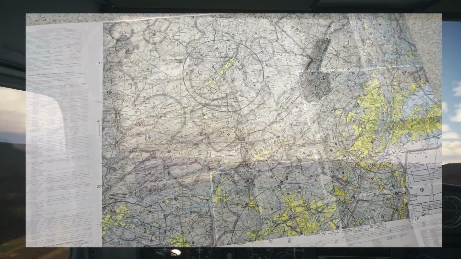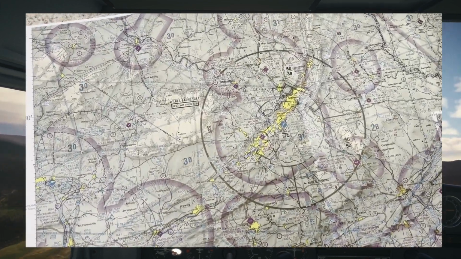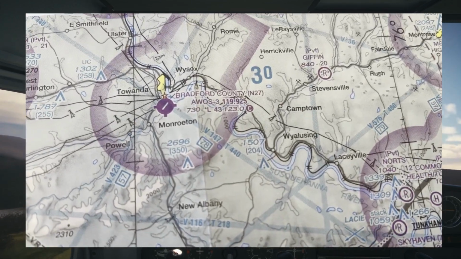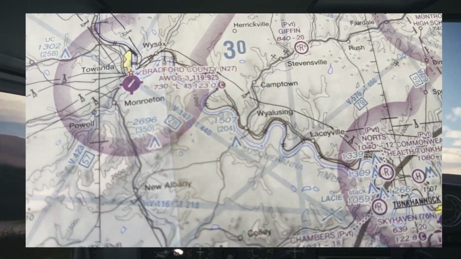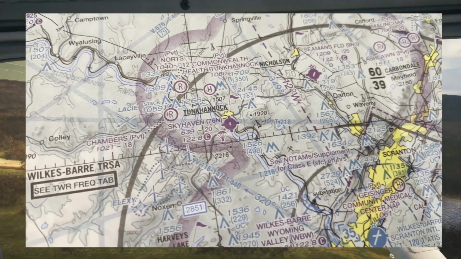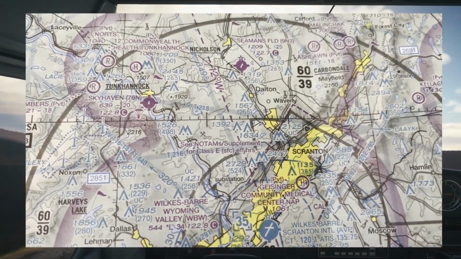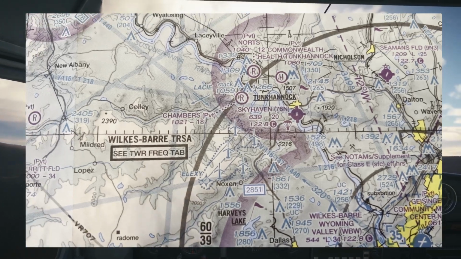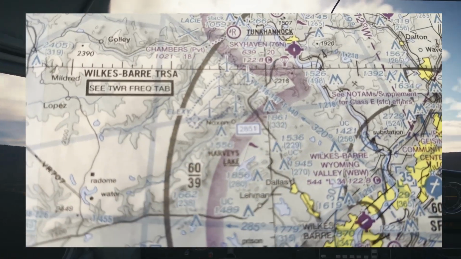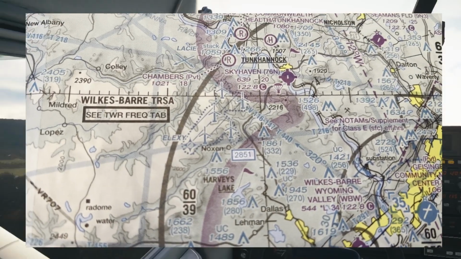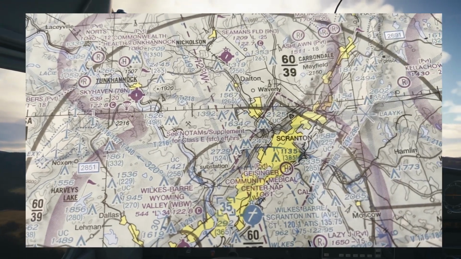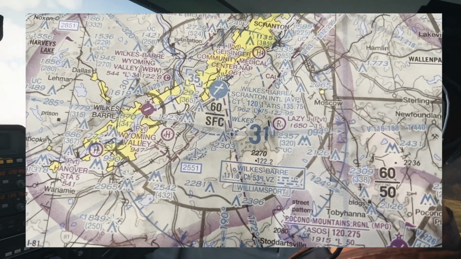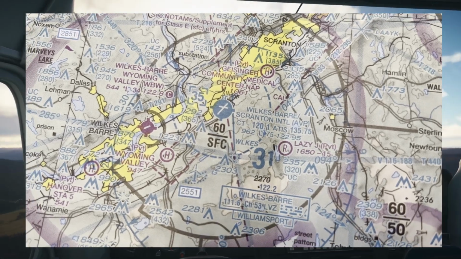So we've got a pretty simple VFR flight plan. We are departing from Bradford County, which is an untowered field, and we are going to follow the Susquehanna River to Falls. We've got a nice VFR reporting point, which is Tunkhannock, with Skyhaven 76 November, so that should be easy to see. And you can see we've got a wind farm here, which is the Mahoopany Wind Farm, which will also be a good point. Falls is a nice hairpin turn in the river that I like to use for navigation points, so we're going to make our turn there and then continue following the river south.